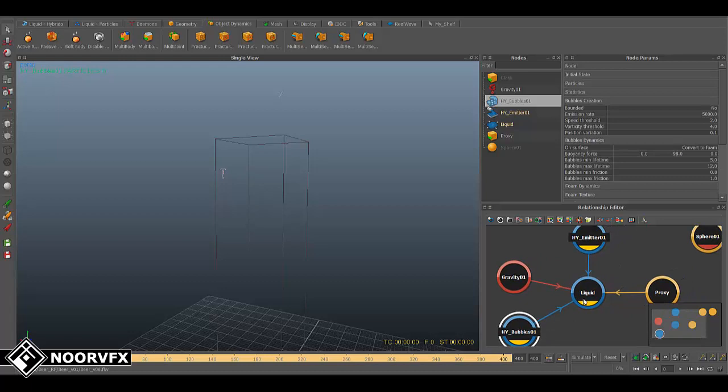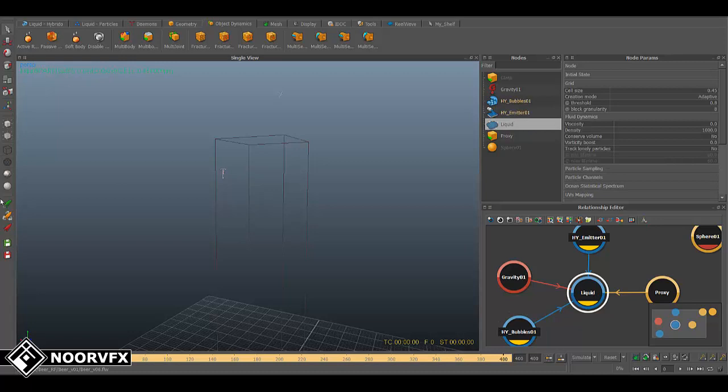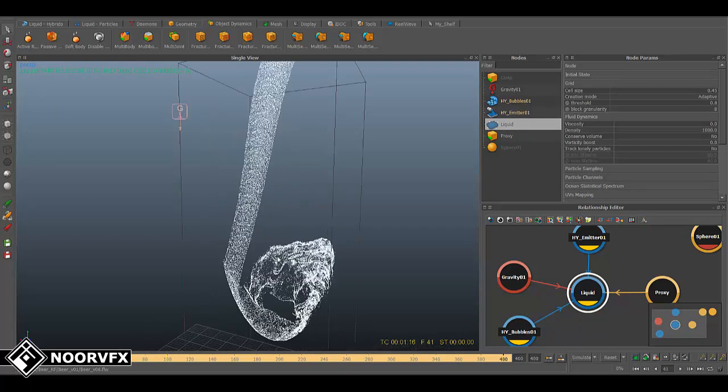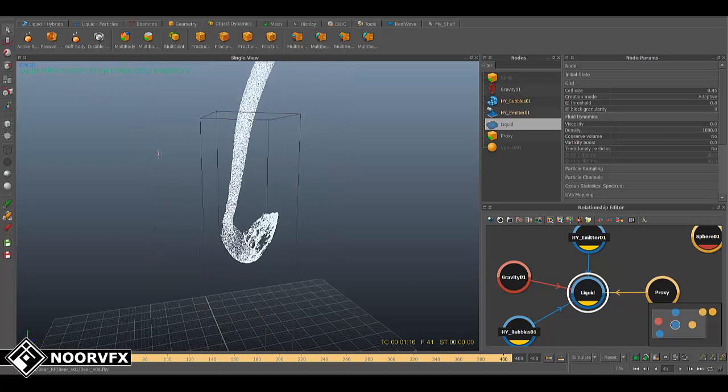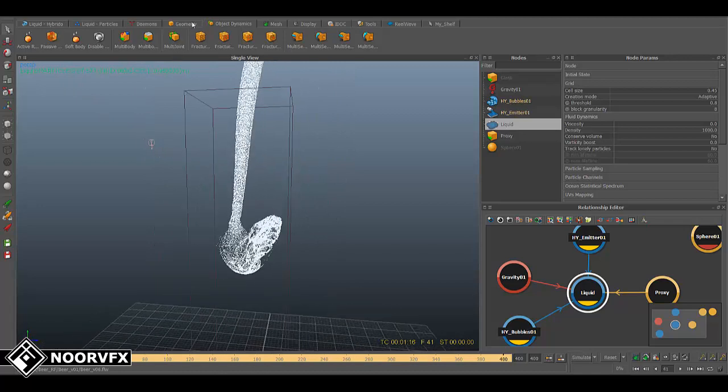Now we want to hide the bubbles and show the liquid. For now we add a mesh to our particle. Mesh, we need to add a geometry to our particle.